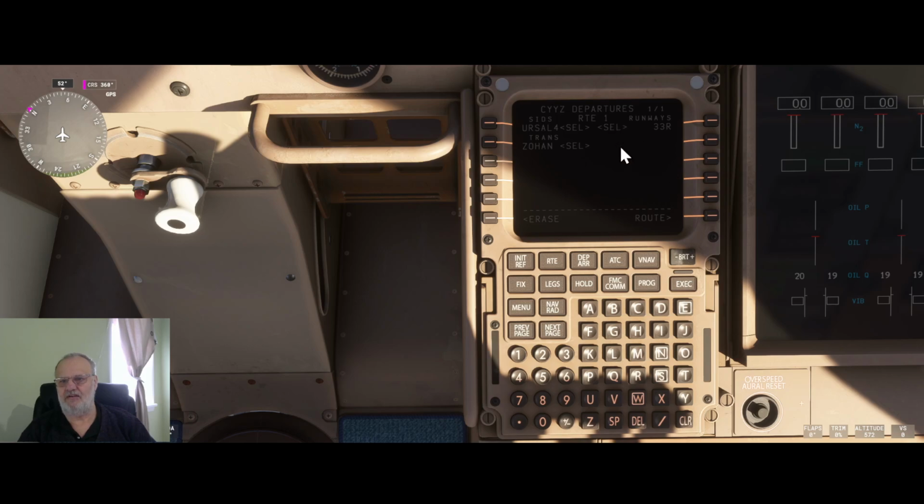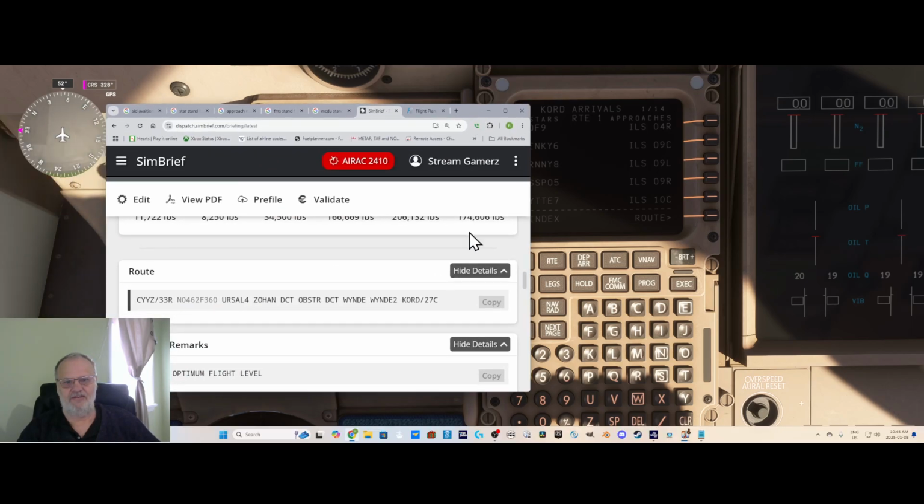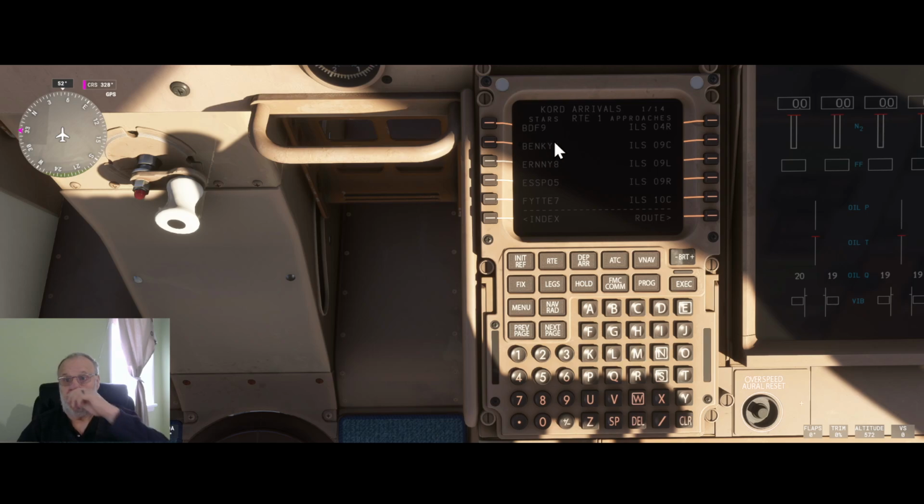We've got that set. What we're going to do is execute that into the FMS and erase changes to index. So we've got our SID put in. We click back. Now we're going to do what is our star. Okay, so there's the thing that we want for the star. And likewise, runway 27 center, there and there. Okay, so we want this, and we want this as our transition. 27 center is our runway. Okay, so we look for 27 center.